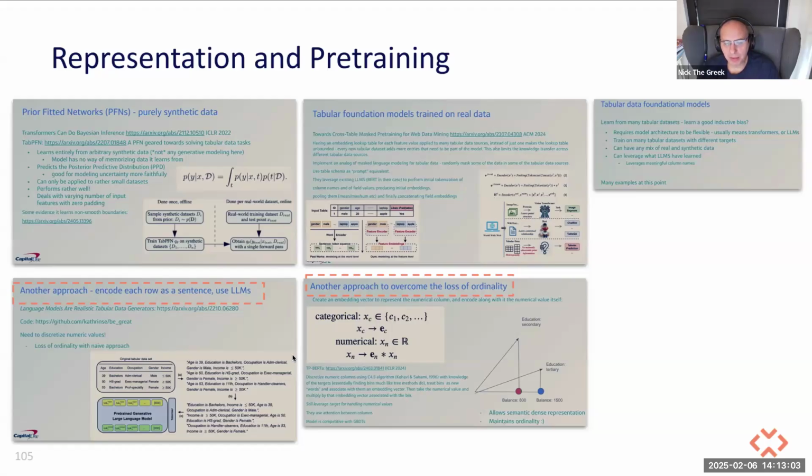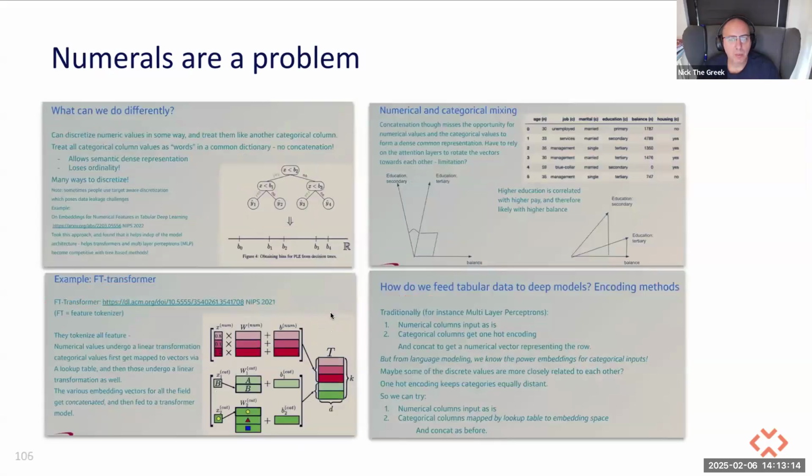Now, one of the problems that we're going to see later on is how do you represent numerical data? Because when you represent them as numbers, as text, you lose the ordinality, and that's a problem. And people tried other things, like using some kind of decision trees to discretize them.